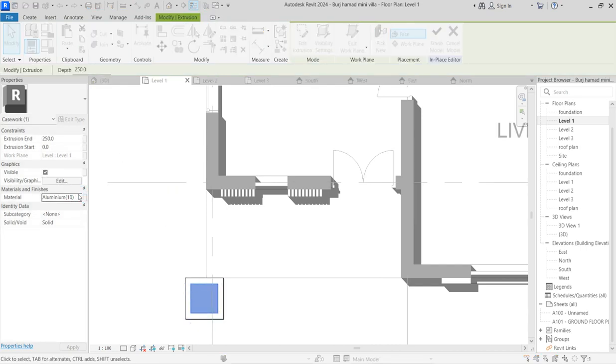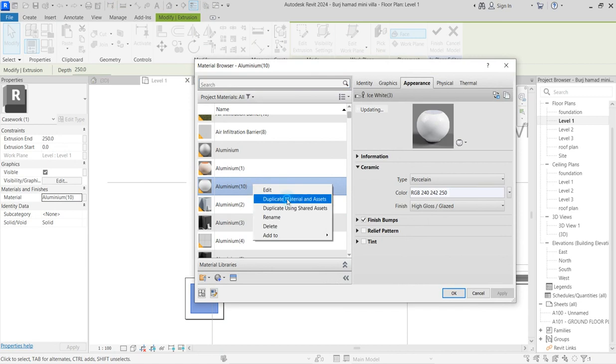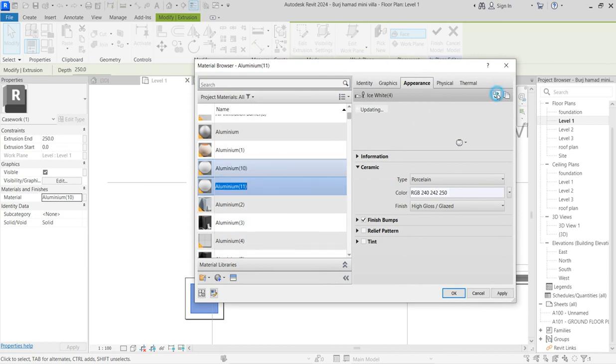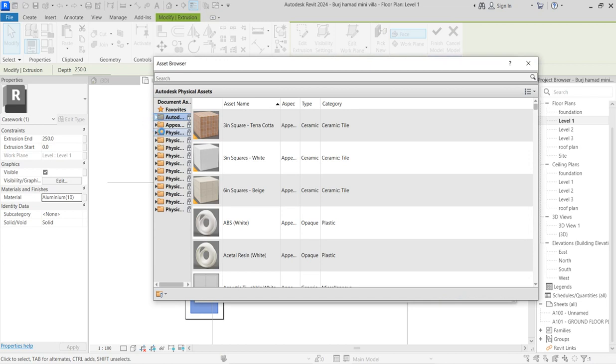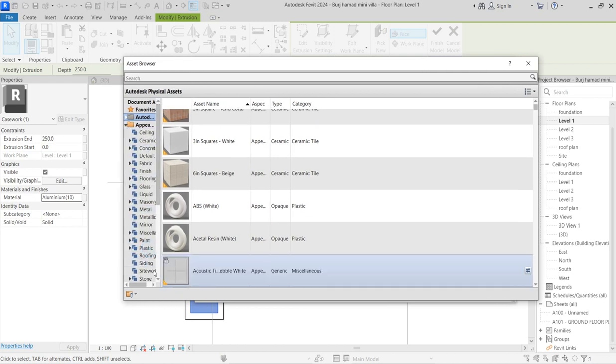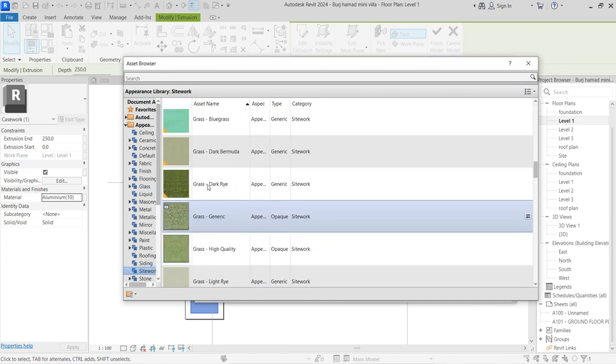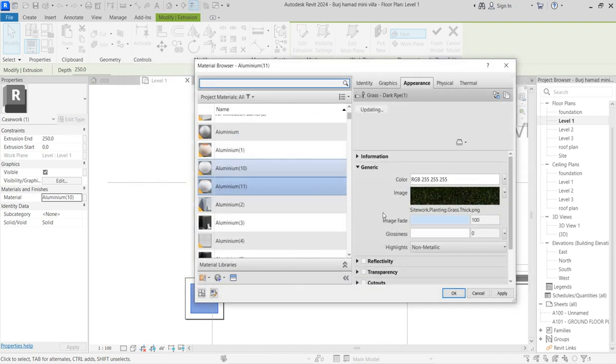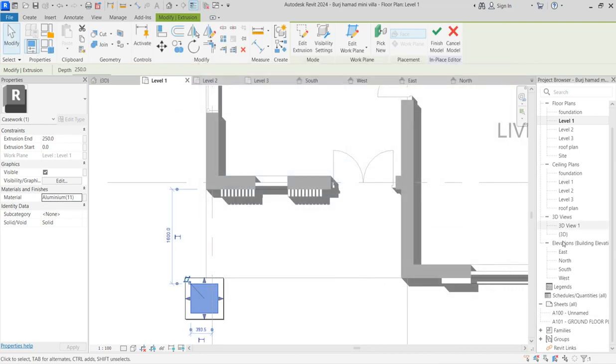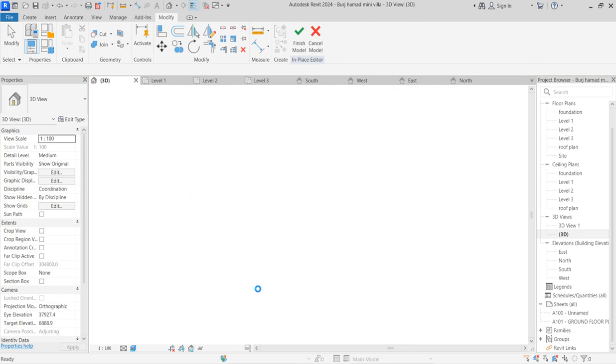So yeah, you change the material again. This time around you change it to grass. So you exchange this one and go to appearance. Let the appearance load. What you just need to do is to go to site work. From site work, choose a dark green, and then it's okay for you. Very important to update before you leave this, because sometimes the moment you leave, the image is not following through. So you click OK as well. Then you go to 3D and see what we've done.